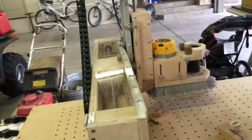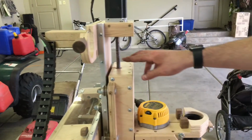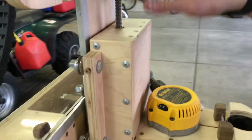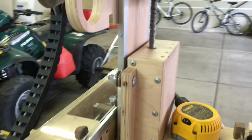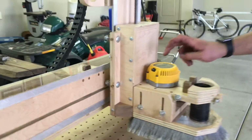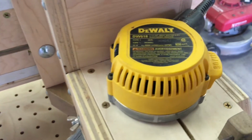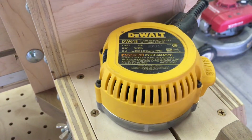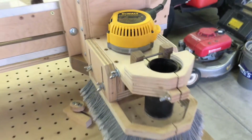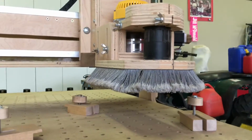Z-axis, same type of thing. The lead screw, I didn't house this one at all, except for in this box, but as it goes lower, it exposes some of it, but that's not a big deal at all. DeWalt, I went with the full-size router. If you're doing a CNC like this with 425-ounce motors, you're not gonna have any problem lifting up a full-size router. The trim router, I just feel like there's some stuff it's not gonna be able to do as well.